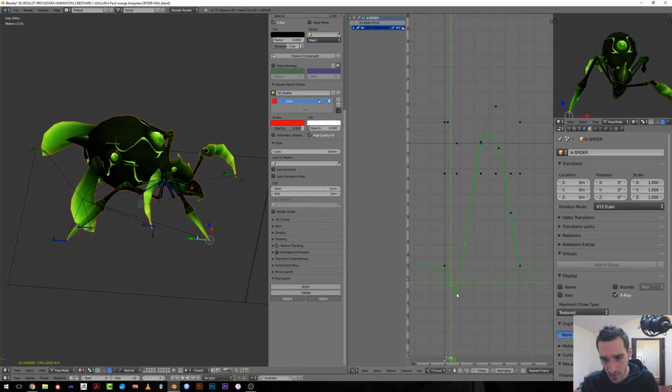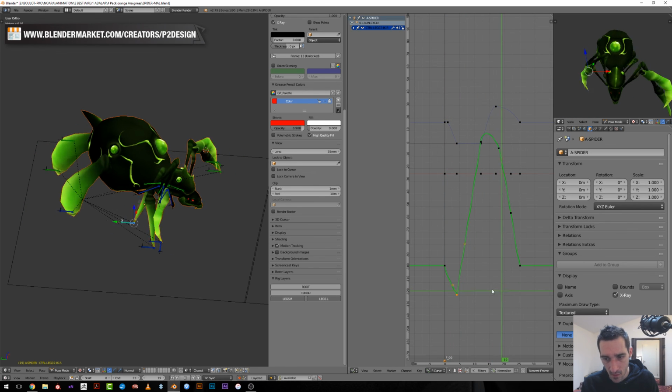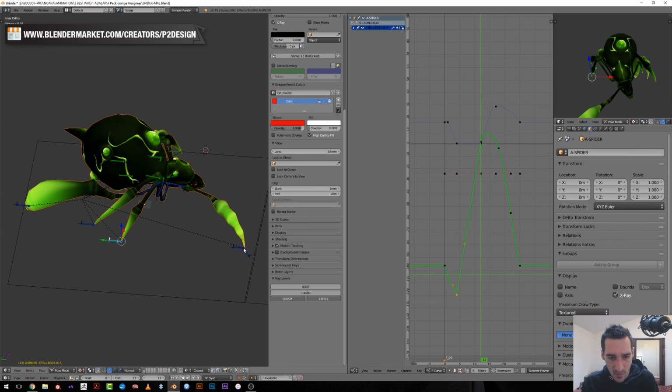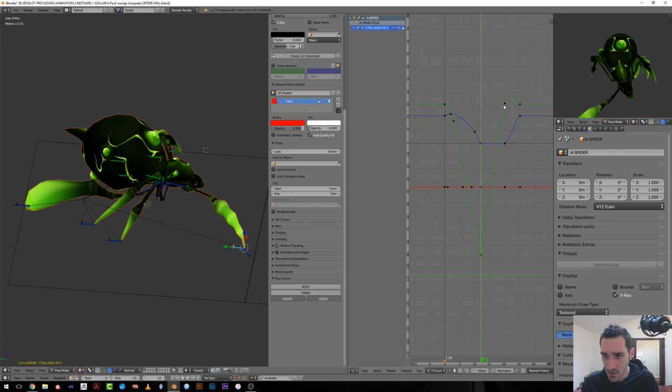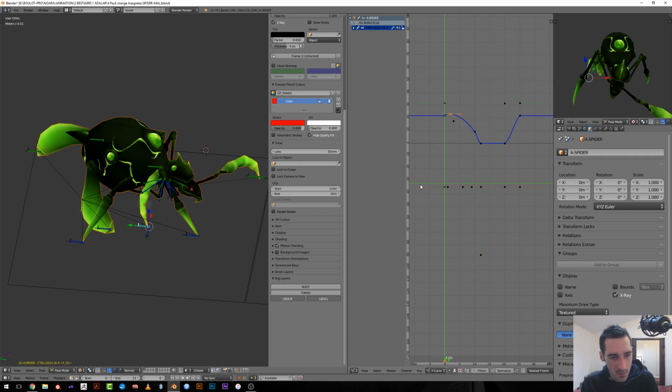Here I have a strange transition. Oh no, we have a slight slowdown. Well, I will refine this later on. I don't want to bother you with this. I will just check if I don't have this bug again, which I have. So I need to rotate this like that. Alright. This curve and this are okay.